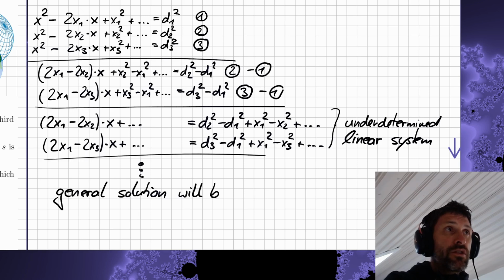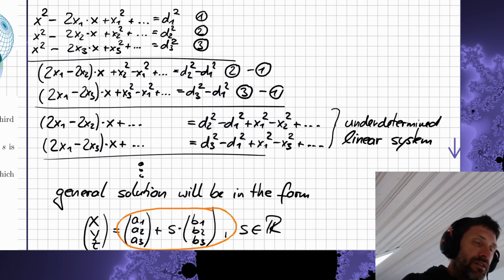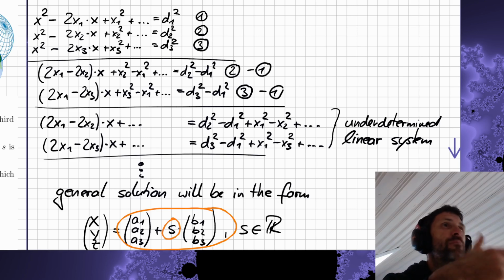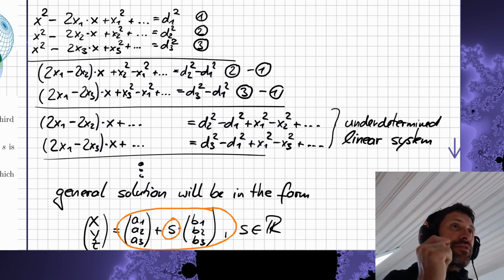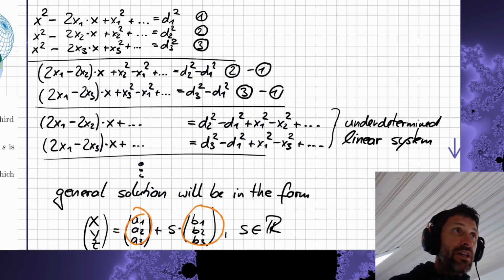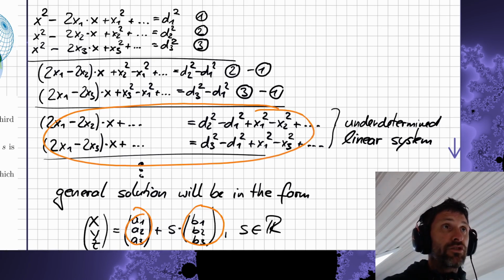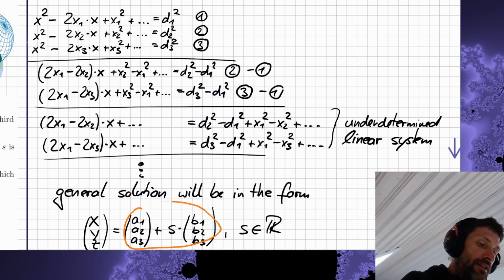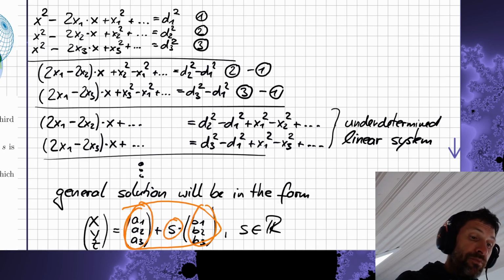So let's find the solution. The solution will be in a form, the straight line form, and this is a parameter. This is not some S value which might be 5.4. It's the parameter for the straight line, but these will be 3 numbers. Okay, given this underdetermined linear system, we will get a solution. This is a parameter and these are numbers.